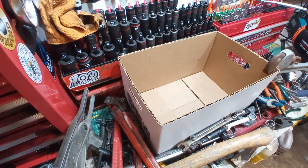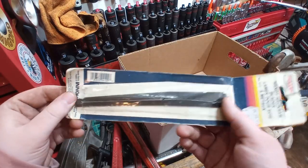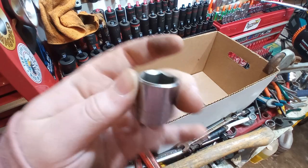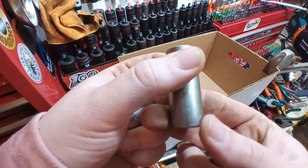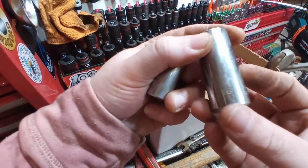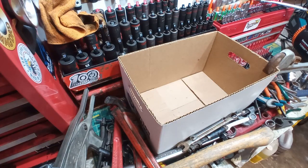That's the haul — actually hold on, wait a sec. This was everything from there, but I did stop into the Habitat for Humanity ReStore. I picked up these old Fuller Canada hacksaw blades — they fit in a Fuller Canada hacksaw I have that doesn't take standard blades. They were two bucks. And we got four more sockets from there that I think were 25 cents each: a Stanley Challenger 3/4 six-point, a Husky USA 11/16ths six-point, a Stanley Professional 9/16ths six-point, and a Husky 11/16ths six-point US of A. So yeah, three more bucks there. Literally everything today — $43. Can't beat it. I am extremely happy.